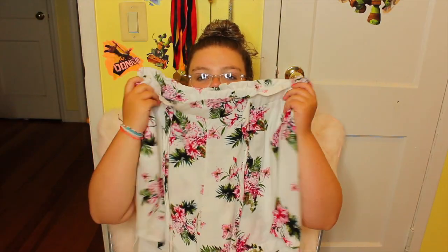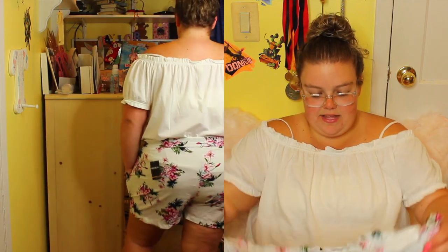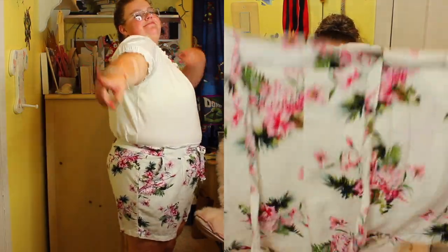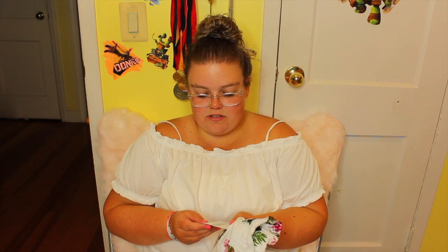For the next look, we have the same shirt, and these beautiful — they're technically paper bag waist shorts but they don't really come off as that. These white shorts are a little see-through, but if you wear nude underwear you're fine. I think it's just because of the ring light, which isn't a thing in real life. They didn't have my size so I got a bigger size, and these are $12.90. They're really cute, nice and floral and flouncy.